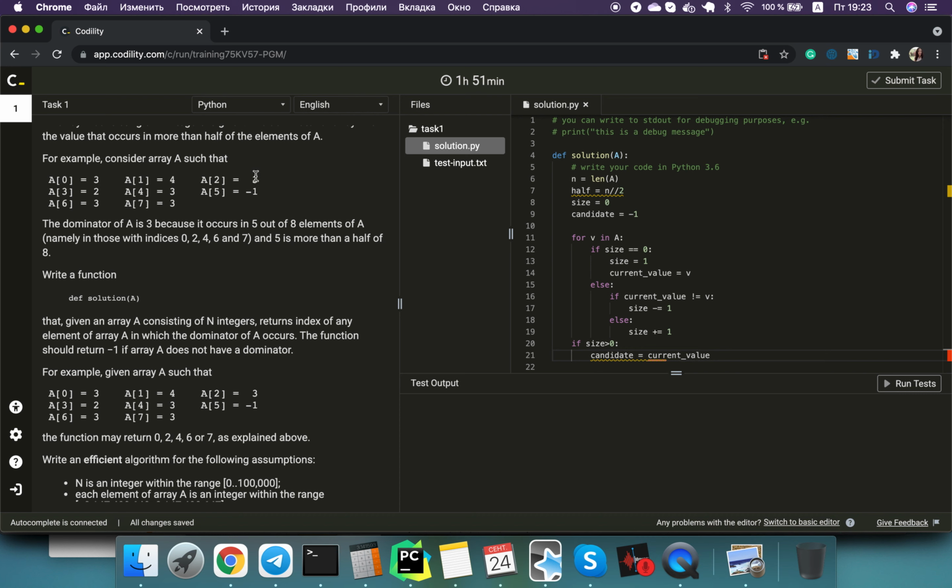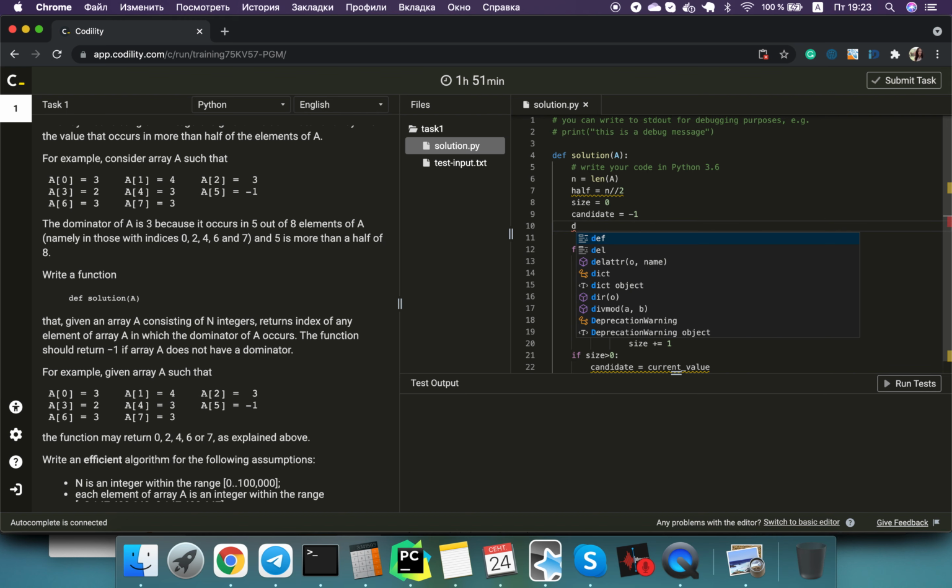But when we add, and our value again equals this 3, it means in this situation that we have a candidate that really can be a dominator, but still not. And after this, we also can create this, they equal also -1.